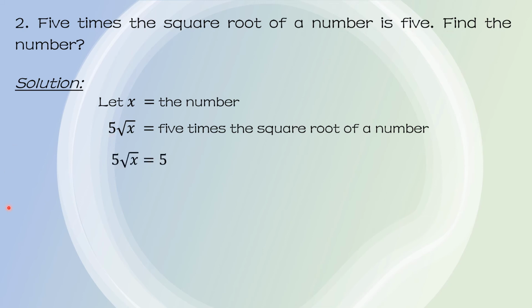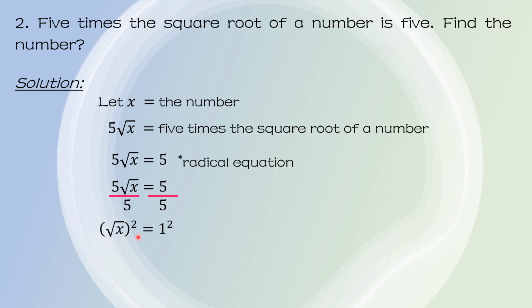So, let us now have the radical equation. This will become 5 square root of x equals 5. Next is, again, ang goal natin is makancel yung square root symbol. Pero, hindi natin pwede niyang i-cancel agad kapag may katabi siyang coefficient. So, since ito ay multiplication, i-apply natin yung reciprocal ng multiplication which is division para makancel natin yung 5 dito. So, let us divide both sides by 5 para makancel yung ating coefficient sa left side ng radical sign. So, this will become square root of x equals 1 because 5 divided by 5 is 1.